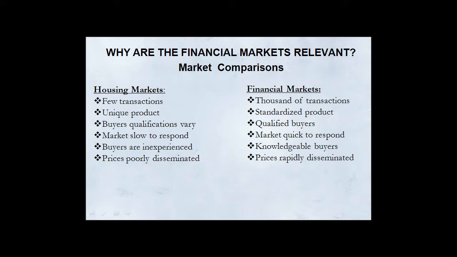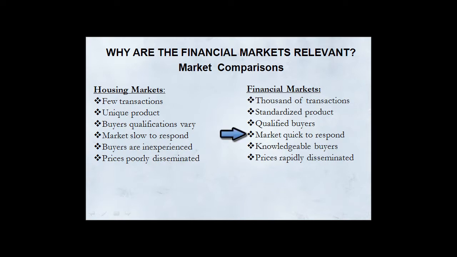Now compare that to the financial markets. In many of the commodities we're going to look at, there are thousands of transactions every day, and the product is completely standardized. Everybody knows what a lot of lumber looks like in terms of size, price, delivery location. All those factors are completely the same. Buyers tend to be very well qualified. They're commercial participants, representing suppliers, representing steady buyers, so they know precisely what that looks like, where it's going to, and all the features, characteristics, and history associated with it.